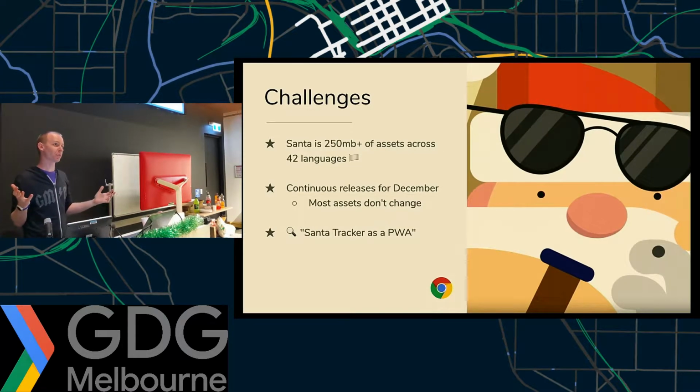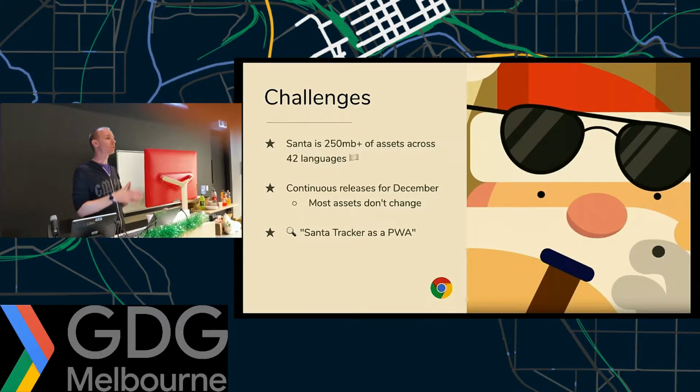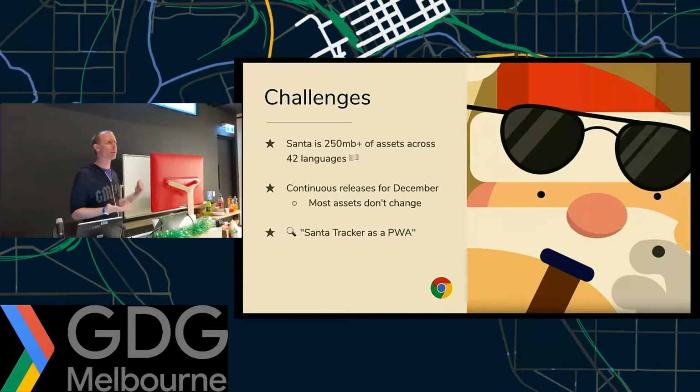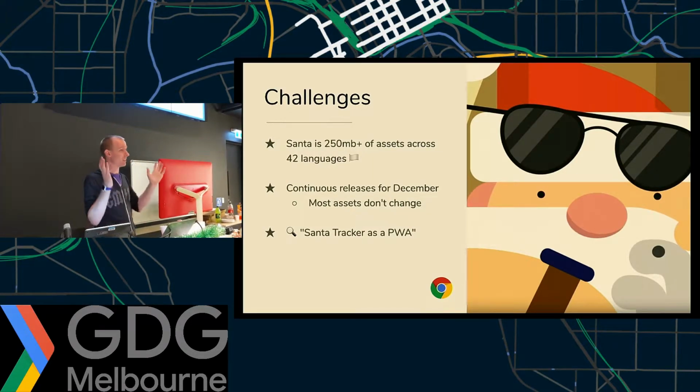What are the challenges of us being a PWA? Like an Android app, we now have kind of an install step. So we don't want to install all 250 megs of Santa Tracker. I don't know why we're bigger than the Android app, but I guess we have more random assets. I'm not really sure. But I did the size comparison, it's quite large. We don't install all of it at once.